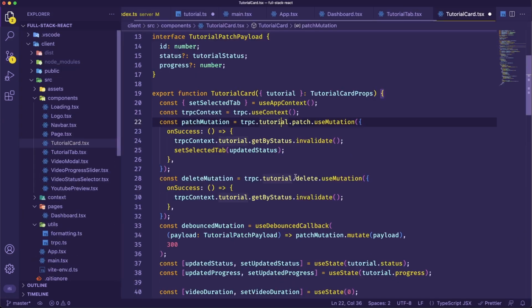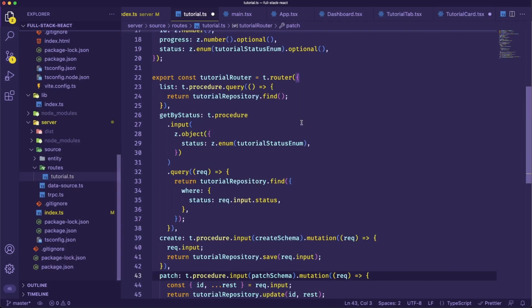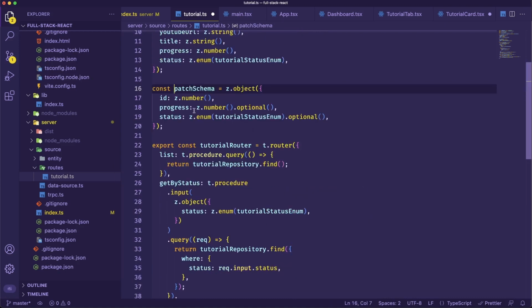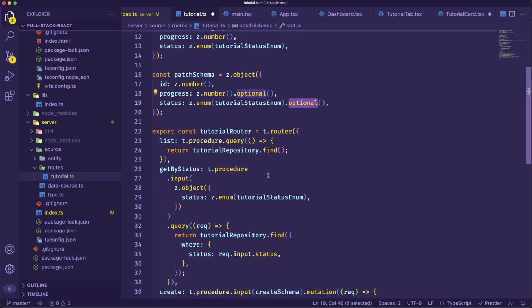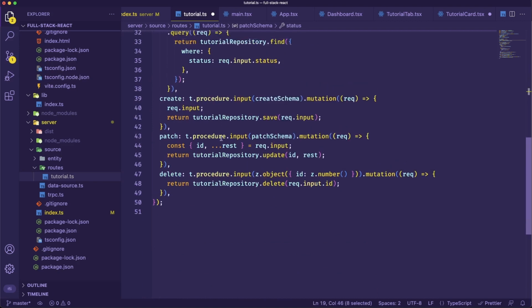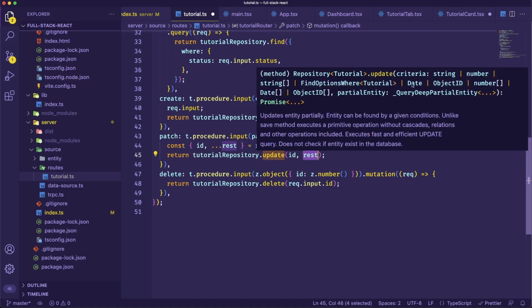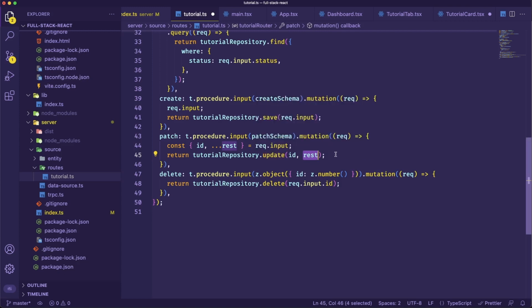And it's also using this patch function, and where this patch function is defined is also here. We can just right click into it. We have a schema for this. I have added this schema. So in this case, we have the ID, and what we can update from this is just the progress and the status. So these are optional, and the ID is not optional. So that's how we define the schema. So once we have that schema, we are going to have this update object, and we are going to send it to our repository update. So this is just another property for the ORM, and we can see here what this expects. So it's just the tutorial and properties partially, and it fully matches what we are sending.